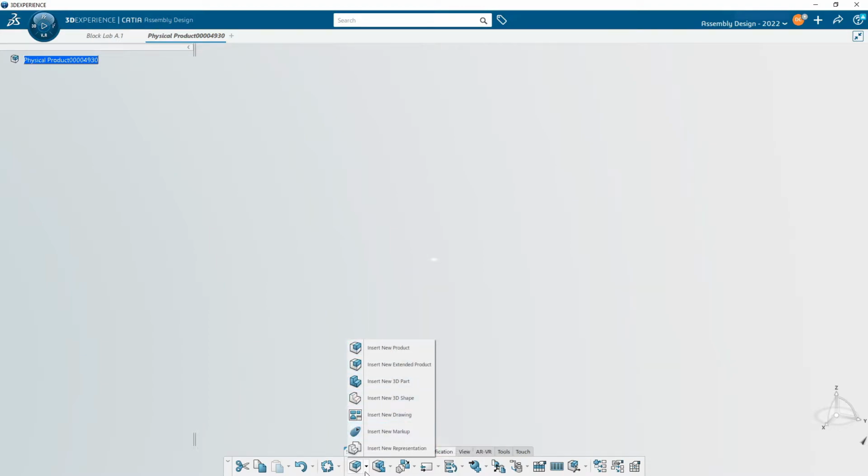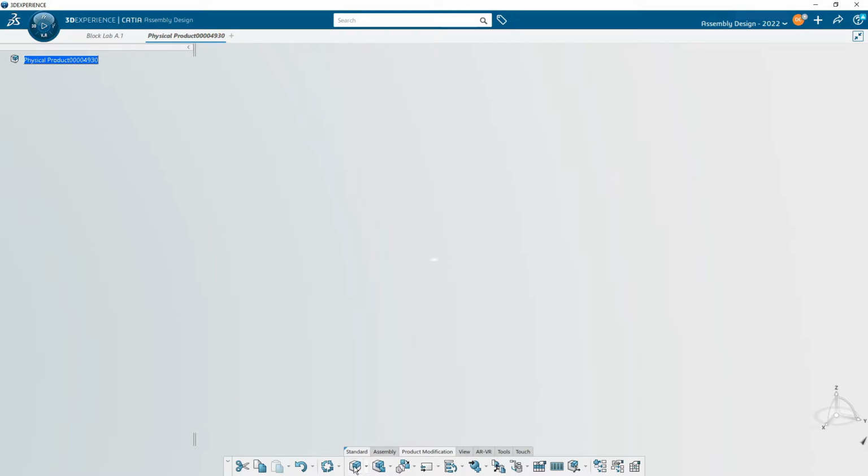Okay. And then next to it, we have insert an existing product or 3D shape or something, right? So start new things or insert existing things. To insert an existing thing, like I said, that we'll see later, you have to find it somewhere. So if you just kind of think ahead, that's sort of a thing that's going to happen. You're going to say, insert this existing thing. You're going to end up here basically in a search. You're going to say, find that bolt, find that nut that you made before, and then you can bring it in, okay?